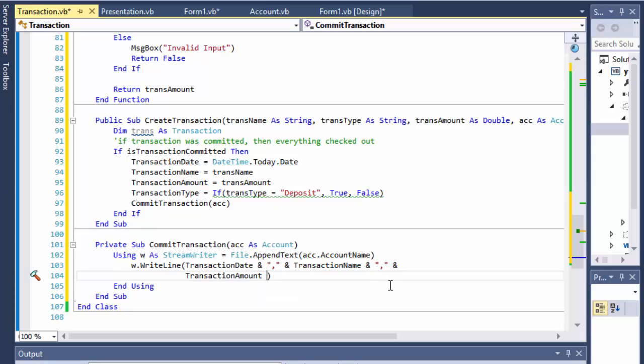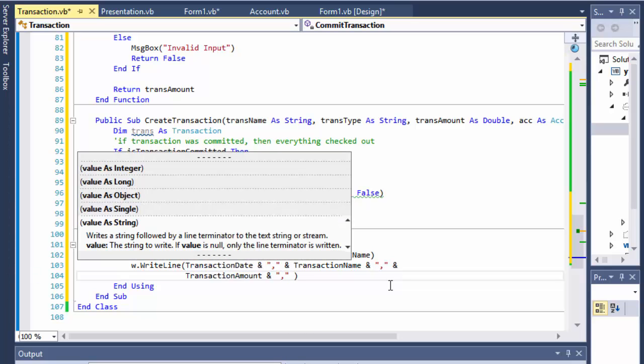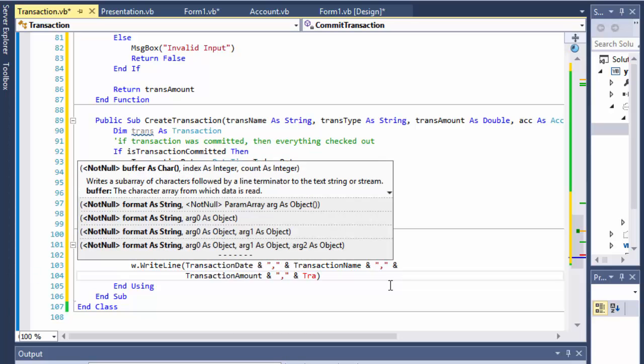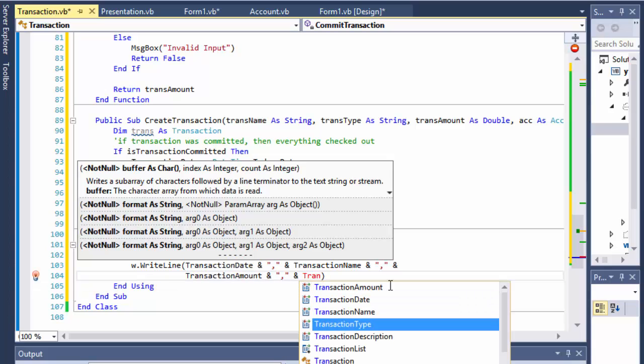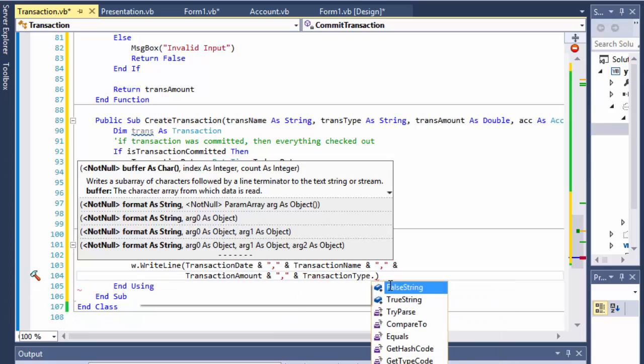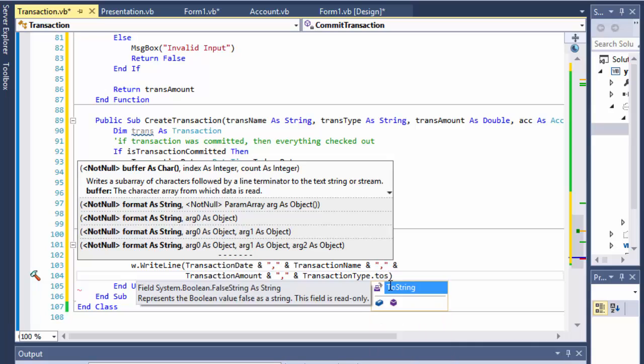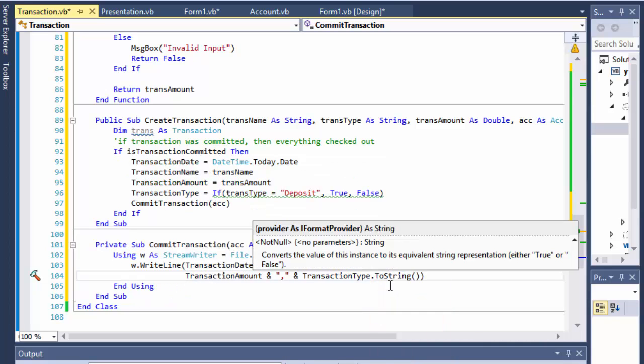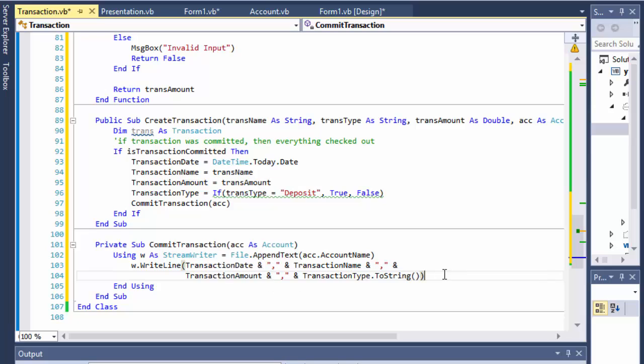Yeah, it was amount, again comma, and finally for the file we will write the transaction type dot to string, because we have a true or false, but we want to actually write true or false. We want to spell it out. So that's our file all written out.